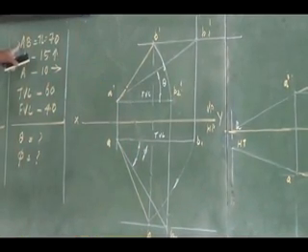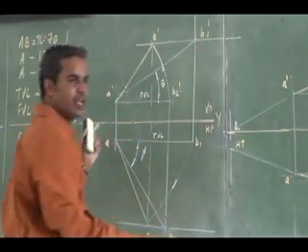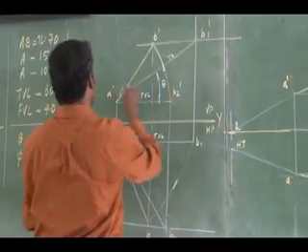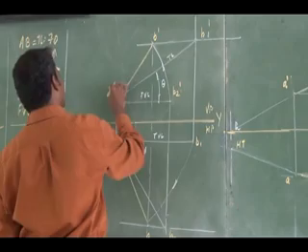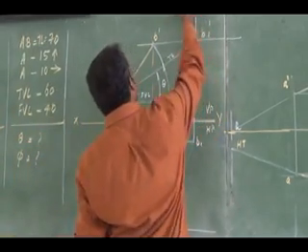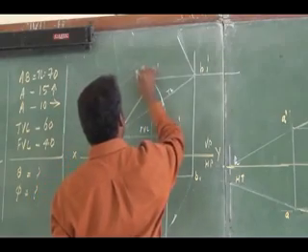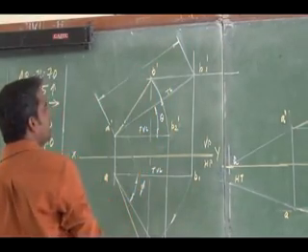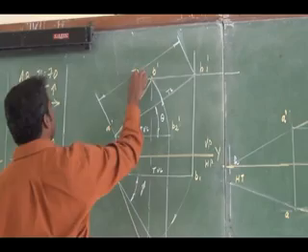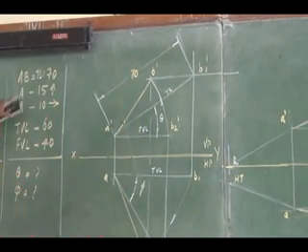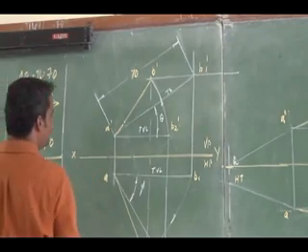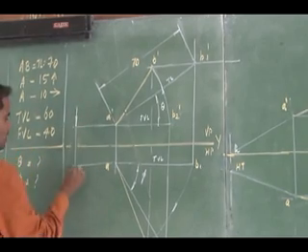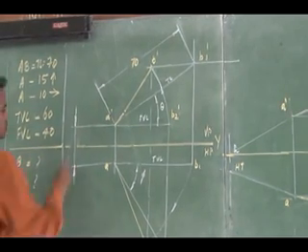AB is given in this problem. I have AB true length. A dash B1 dash is my true length, 70 mm. That you have to dimension. This is my 70 mm. Then what about A? This one you have to dimension. The arrowhead is outside. This is my 10.